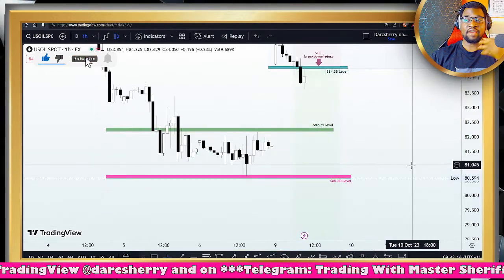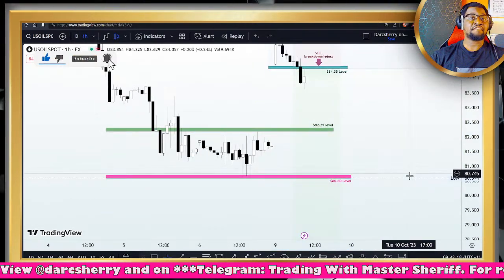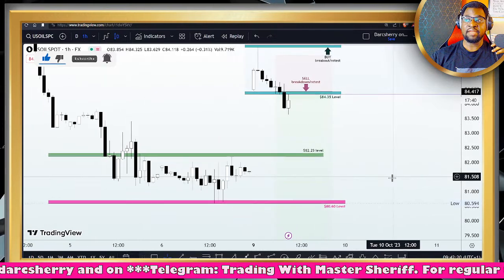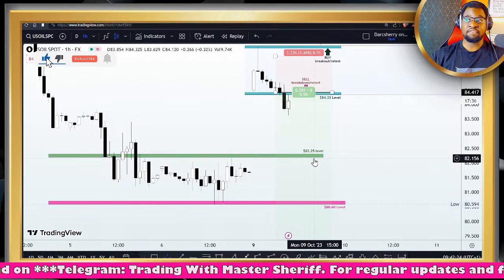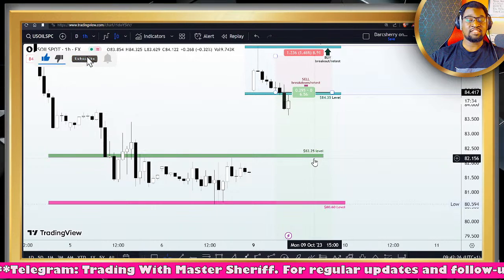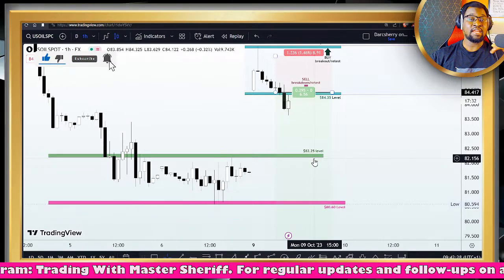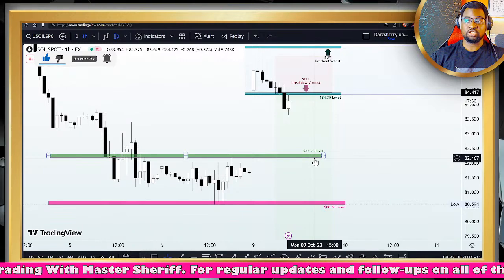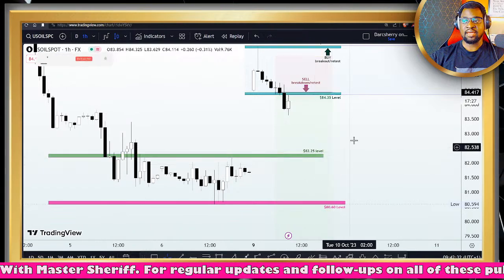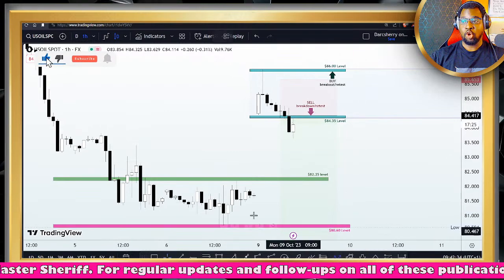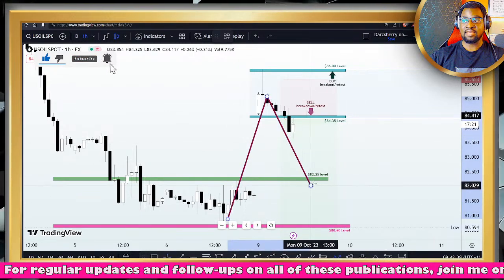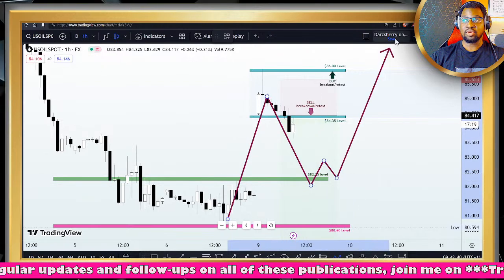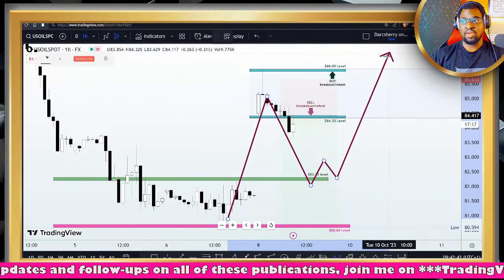So I will advise that you put your TP target as far out as possible, and depending on how price reacts to these levels, let's say the $82.25, the $80.60 area will now determine if we are going to be adding more sell position to our existing trade. Now, don't forget, I told us all that we have this $82.25 area where I think price will come into inside the uptrend move. So let's see what happens.